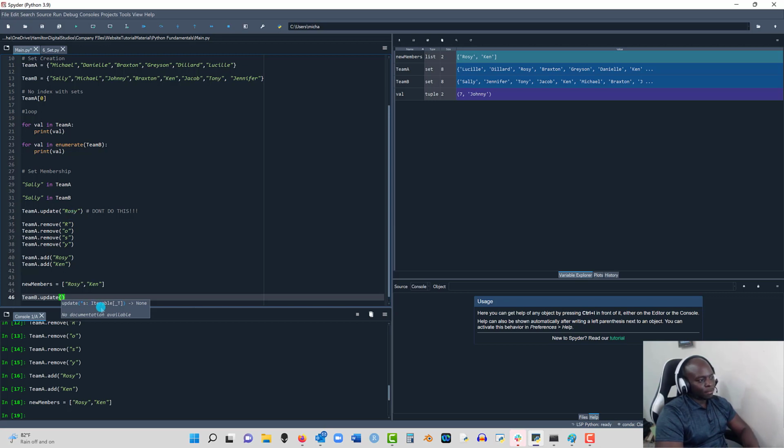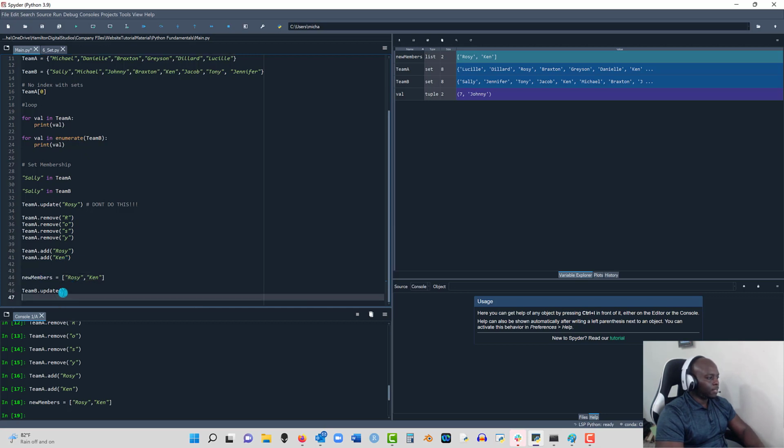I didn't look at this the first time I was watching. This says it takes an iterable, and it's a template. So it takes any type of iterable it's going to add. When you iterate through a list, you get items. When you iterate through a string, you get letters, and that's what happened.